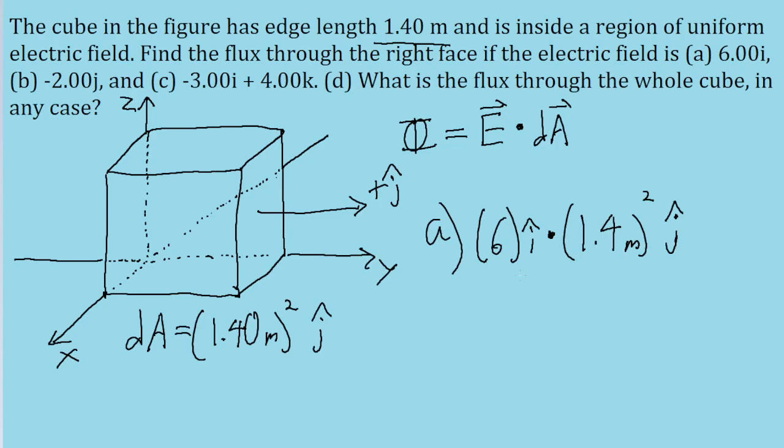because when we take the dot product of two vectors we're only multiplying the like components. But if we're multiplying an i component by a j component that doesn't work and it just goes straight to zero. So the answer to this calculation, the answer to part a, is zero newton meters squared per coulomb. So that's the flux in part a.